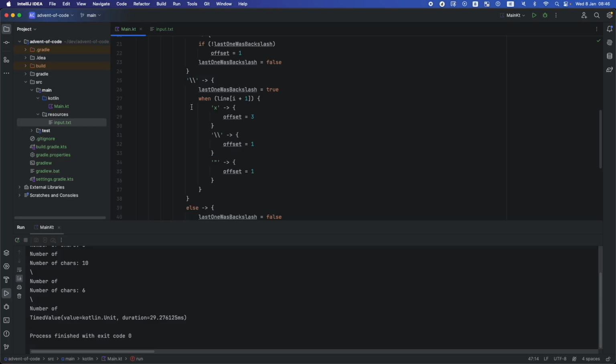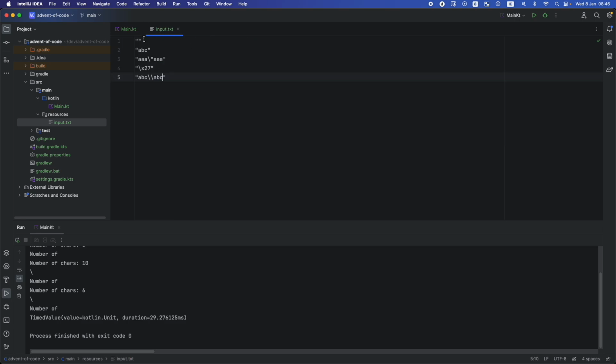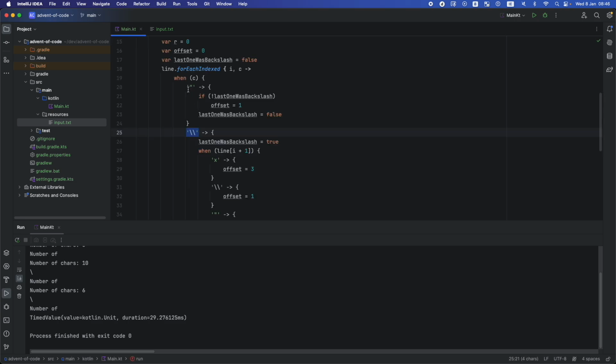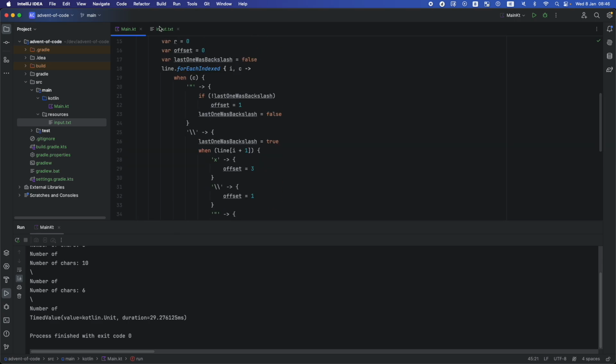Okay, what happens then if I get the first backslash? Well, let's go through the whole thing. I get a quote. Last one is not backslash, so I just set offset to 1. Then I go here, and my offset is greater than 1, so I just reduce the offset, okay.